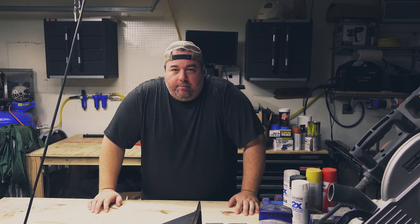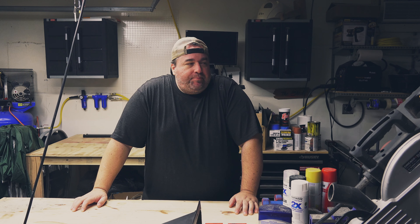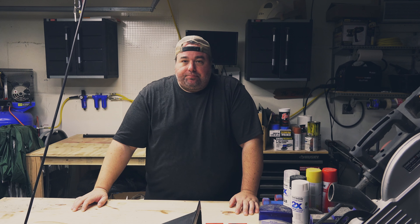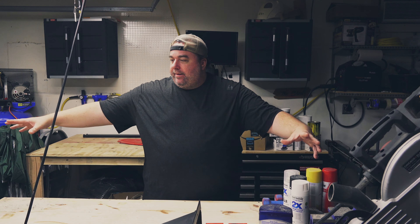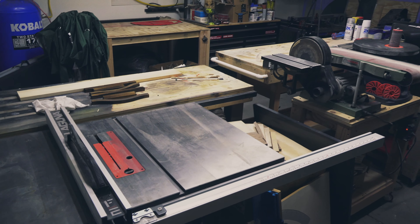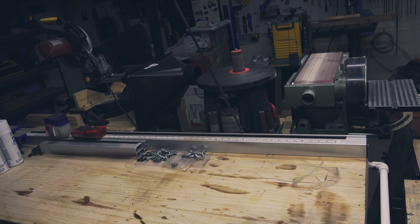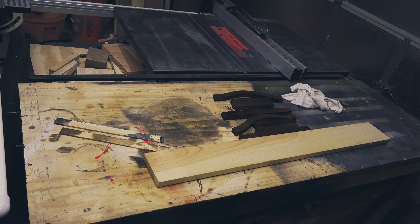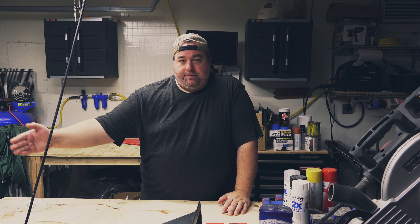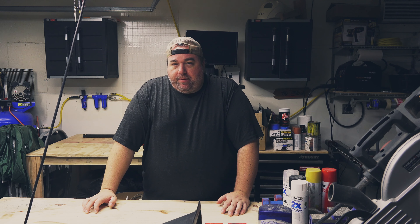Hey, me from the future here. I've made some changes since then — it's actually been about six months since I made that video. As you can see, the layout of the garage is a little different. I've moved things kind of centralized here. The rolling carts are here, got the outfeed table all set up. I still need to add the 52-inch extension to the table saw, but there's plenty of room for that.